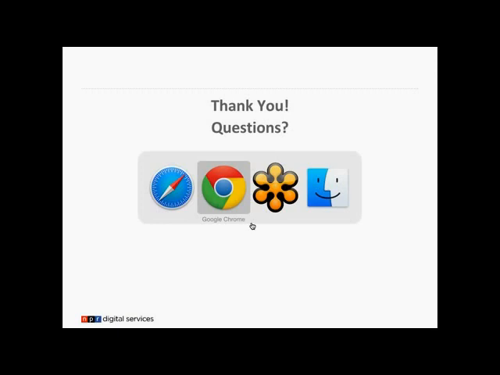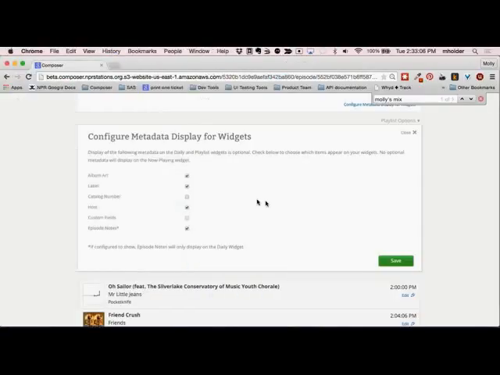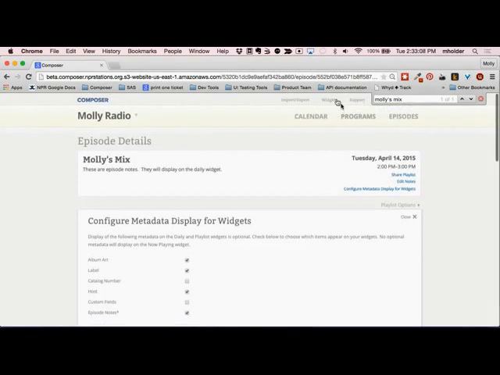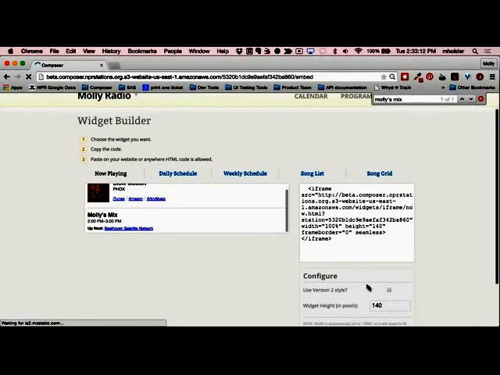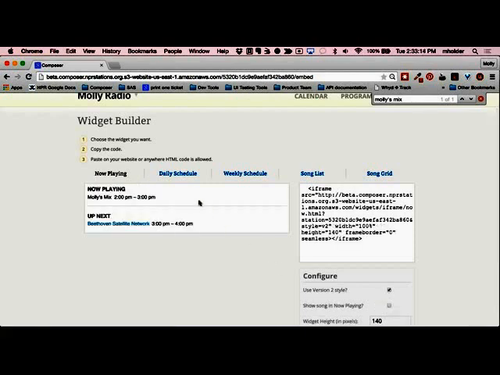If there isn't a song currently playing, though we've checked the Include Now Playing box, will it show the most recent song, possibly hours ago, or will it disappear? It will show you. I'm just going to hop back out to the widget page here. It will show you what the program that's playing and then the program that's up next. It will only show Now Playing songs if there is an actual Now Playing song playing.